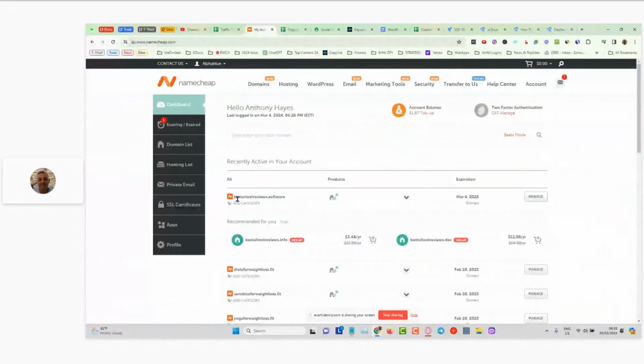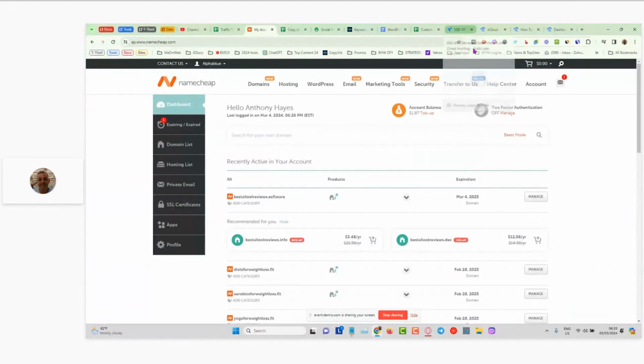Okay, so I'm going to take you through from a domain that I've got in here, which I bought last night. You can see I've got best AI tool reviews .software. Again, I went for the keyword rich domain as I mentioned yesterday. I'm going to set this up, but I'm not actually going to start publishing into this until we've got the pro version of Traffic Thief, which you all are going to get access to as well once it's done. It's just better quality content that will come out of that. It's just different prompts and done slightly different in the back end. So keyword rich domain is really, really important.